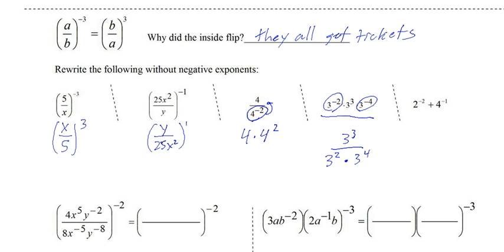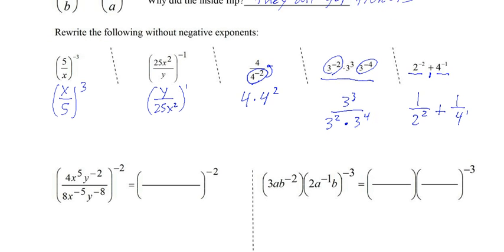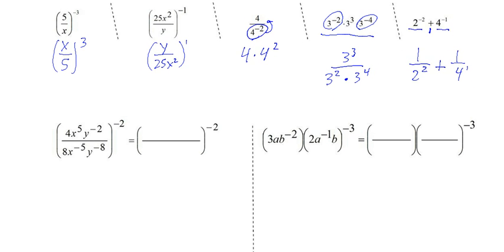Alright, if you have a plus in between them, you don't flip the whole thing. You treat pluses like commas, which means there's one problem here and one problem here. So that one will move down and make a fraction, plus, and then that one will move down and make a fraction. And then now we can use our addition of fractions, which means find a common denominator. But if you ever see a plus, you must separate it. And that's why I like thinking of it as a comma. It's this one and this one. All right, so that's all the different types we have. And again, they still need to be simplified, but we're going to move on.